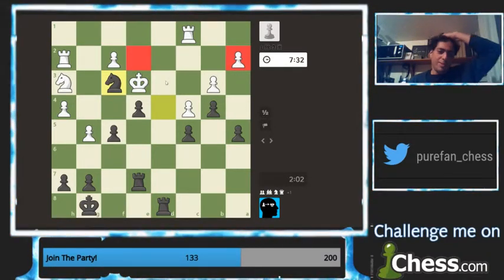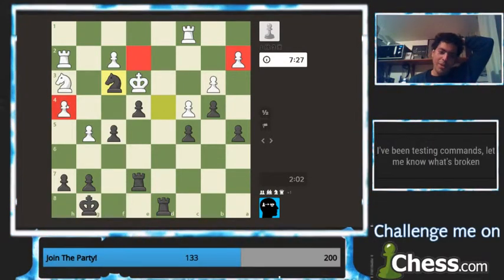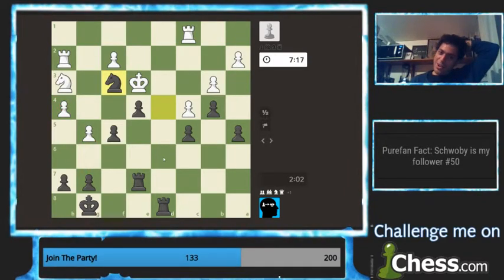Yeah, because they still have problems coordinating. I also can take this pawn. I mean, again, it's not the best pawn in the world. I wish I had played g5. Really wish I had played g5.